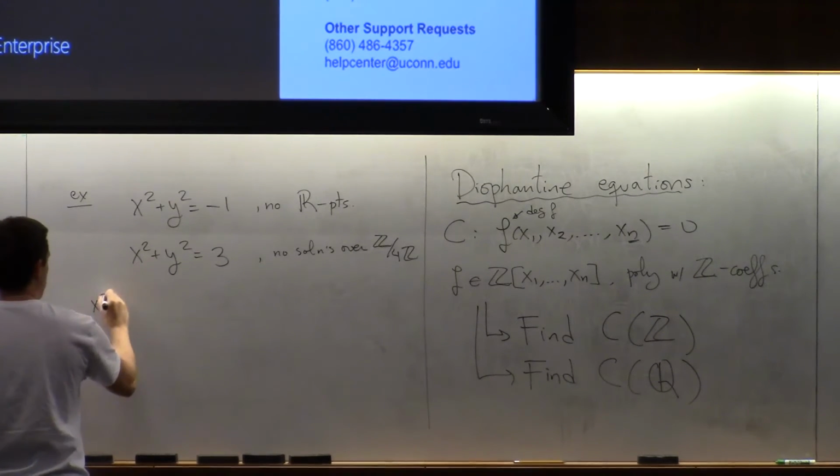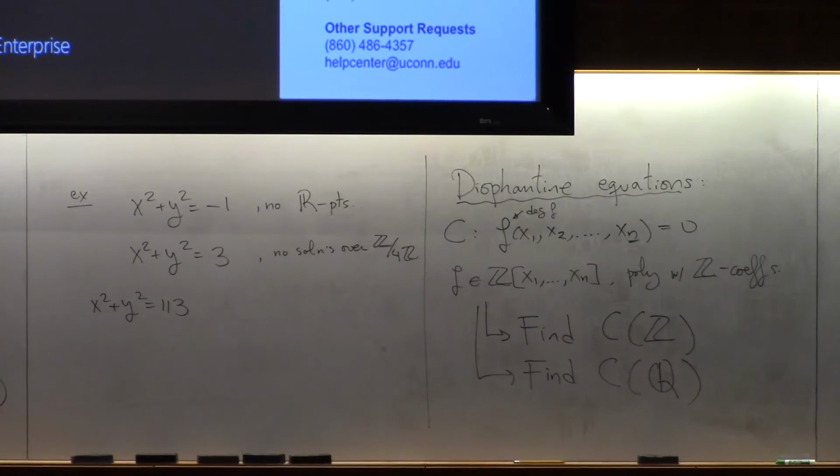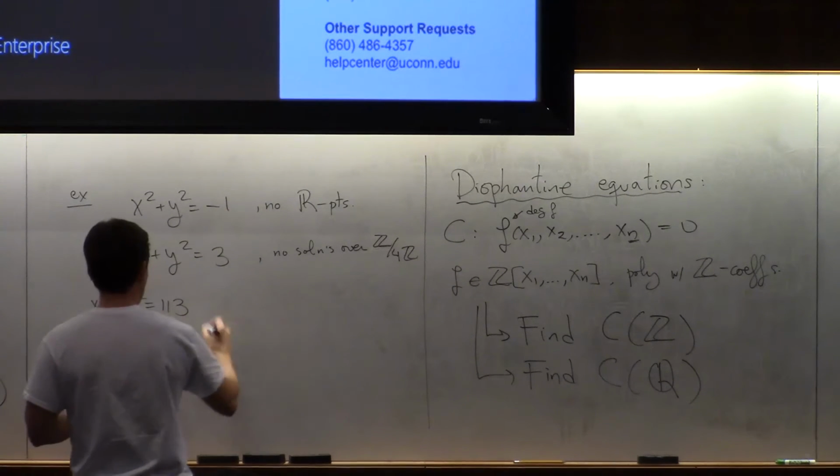What about this one? Well, that one, over the reals, there are solutions, modulo 4 there are solutions, because 113 is 1 mod 4. And if you start checking, there are solutions modulo everything. So where is the point? Can you see a point? I don't think it's possible because it's 43. Oh, sorry, it's 164 and 49. Yes, it is possible. Okay, yes.